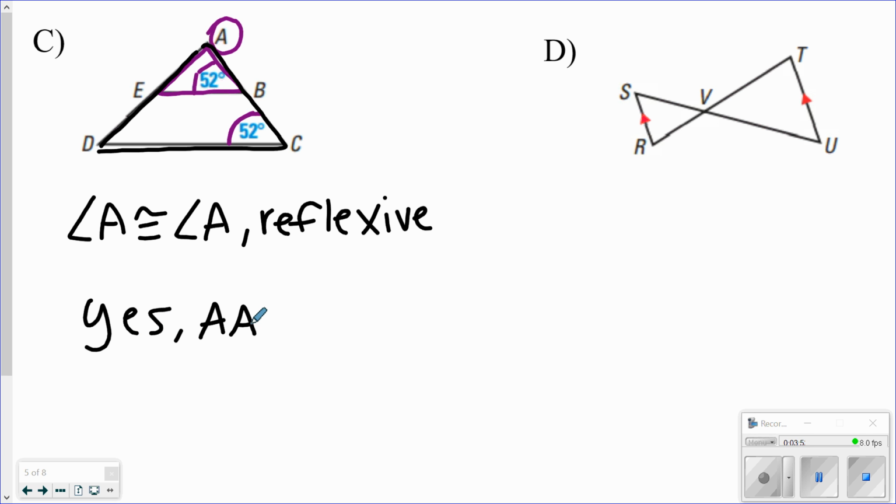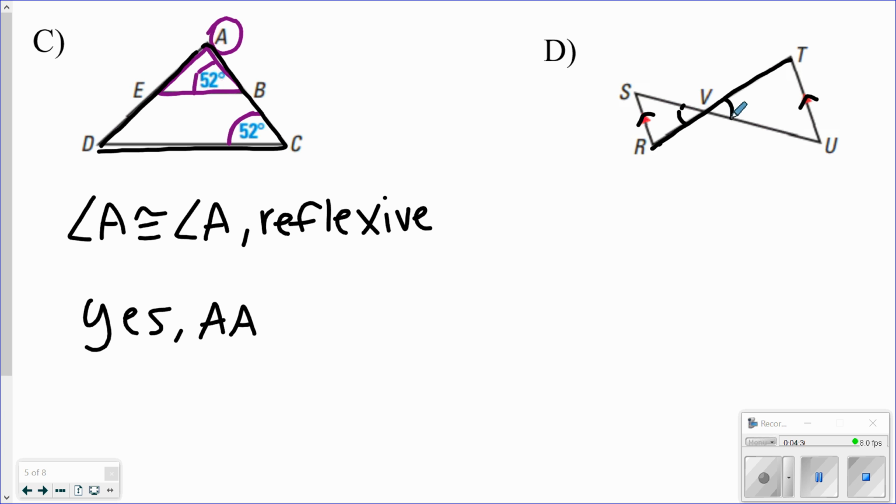For part D here, is this enough information to prove that these two triangles are similar? Well, looking at these two triangles, all I see is that these two sides are parallel. Well, what does that mean? It means that those lines will never cross. So now, if we have parallel lines, I also have a few transversals, so I'll just focus on this one here. We have a few angle pairs. So one angle pair would be this angle and this angle. Why do I know that those two angles are congruent?